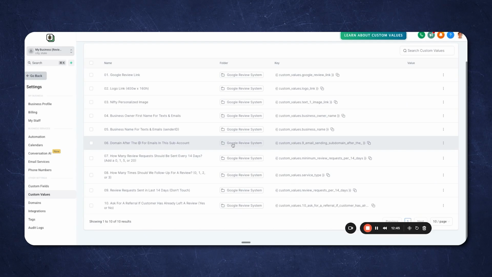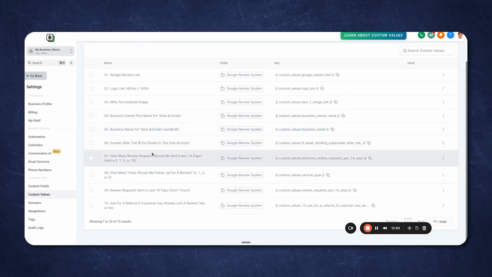And if they aren't sending any review requests, or if they send 0 review requests in 14 days, then you want to be notified. And the reason I have it at 14 days is because you don't want to go a whole billing cycle without them sending any review requests or getting any reviews. And so let's say you have a super high volume client who might have hundreds of customers every month. You probably want to set this to 20 so that if they don't send out 20 review requests in 14 days, there's probably an issue with the integration, or they're not adding contacts like they said they would, and you can come in and check or remind them to do that.